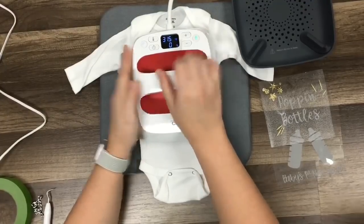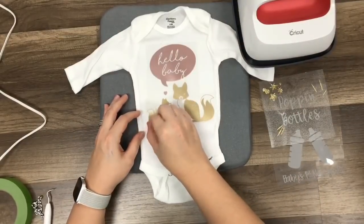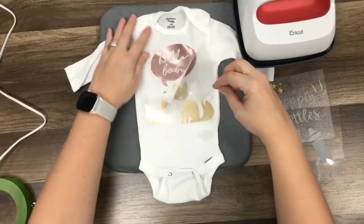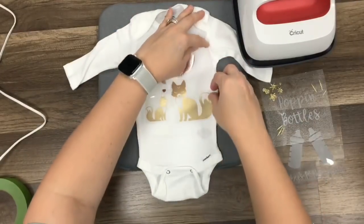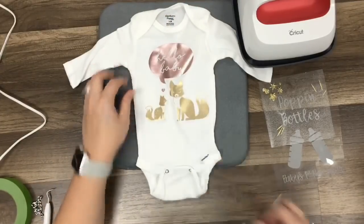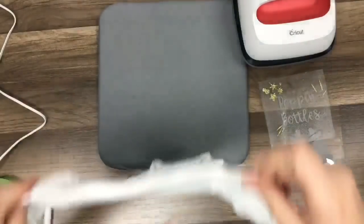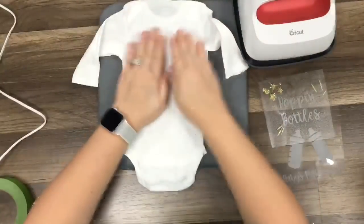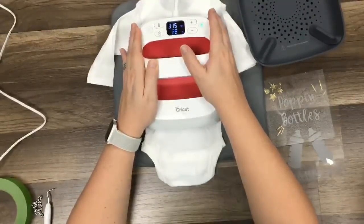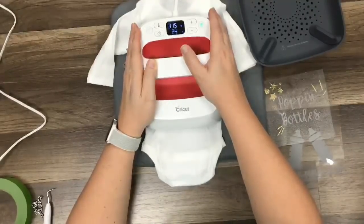So that looks good. So we're going to lift it up and start peeling. So we're just going to go by pieces. I think we have that tucked under. So we're going to peel them off one by one. Now Cricut always recommends to do this and then flip it over and press for another 15 seconds. We're going to follow their instructions just in case you guys are full rule followers and want to follow the same. But I don't ever do that and have never had an issue.